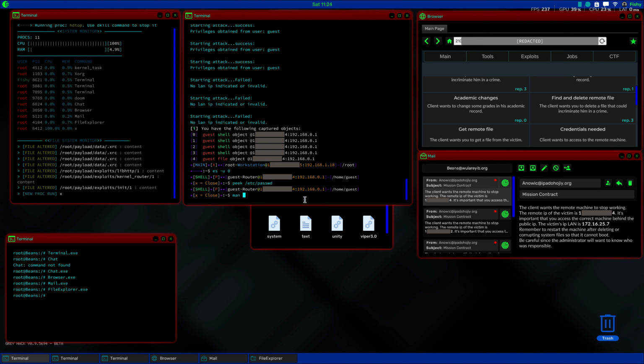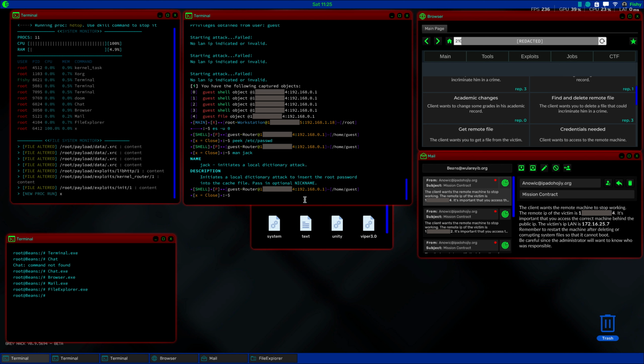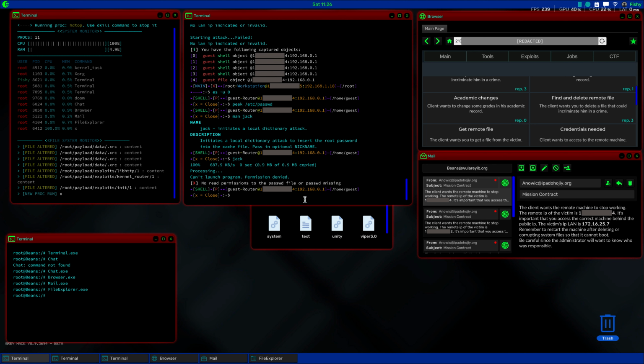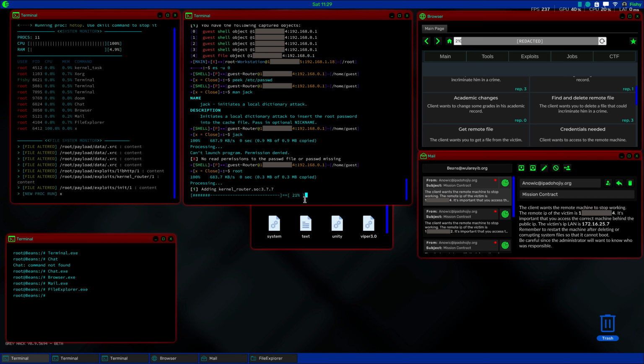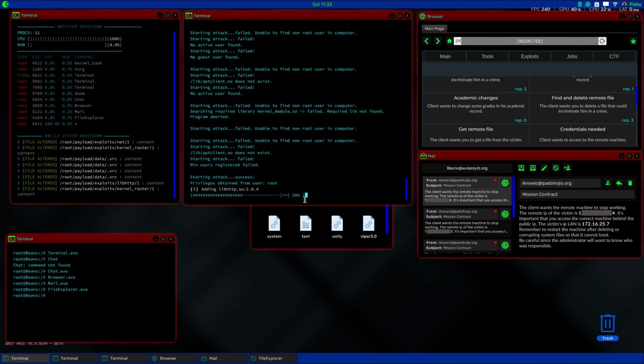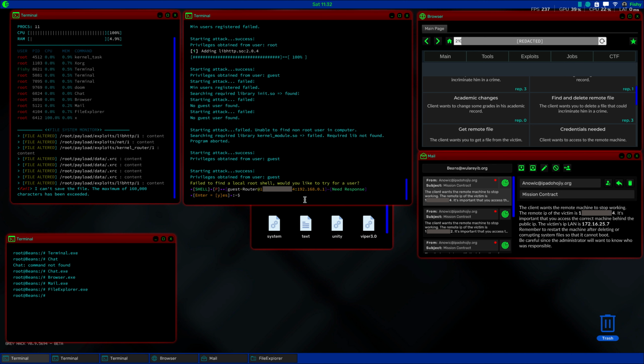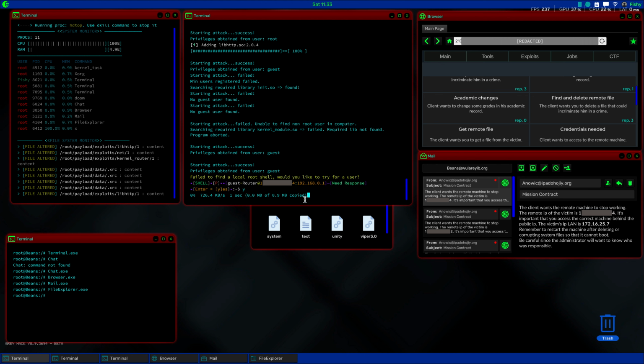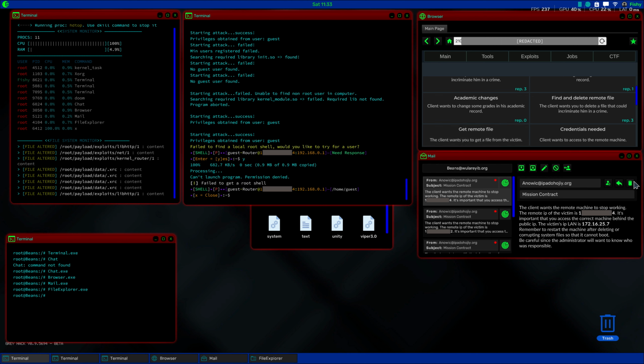What was it, Jack? Let's try Jack. Okay. Root. Let's try that really quick. Unable to find root shells, so we're not going to be able to do this one either. Nope.